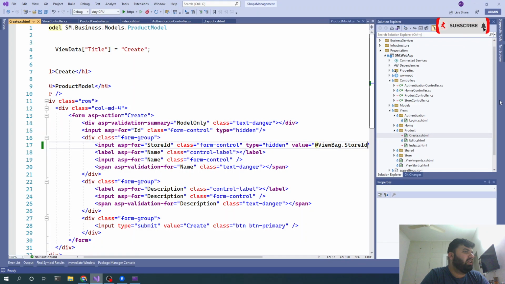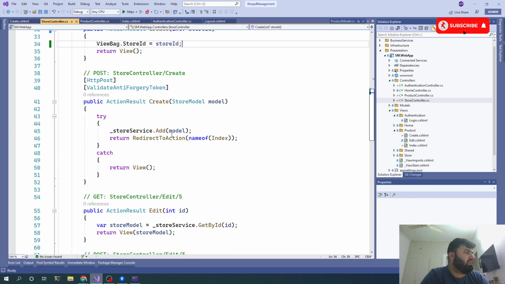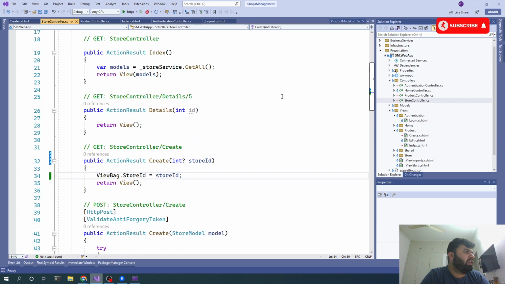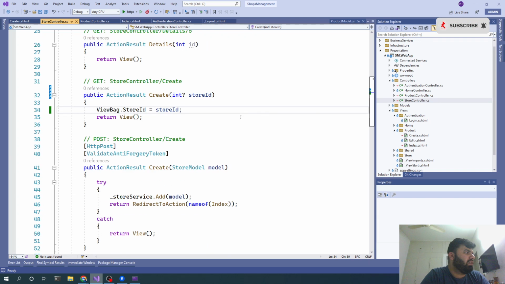So then we can double check. When we go to the store controller, the create one, we have added a model, store service dot add, right? And that should be... oh yeah, I'm doing that in the wrong controller.